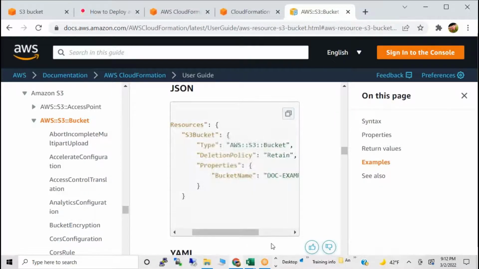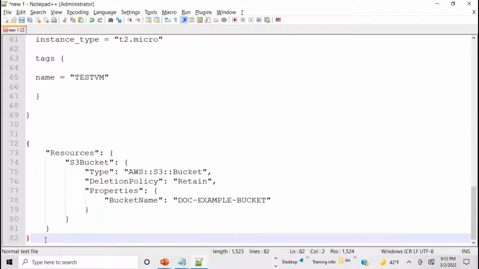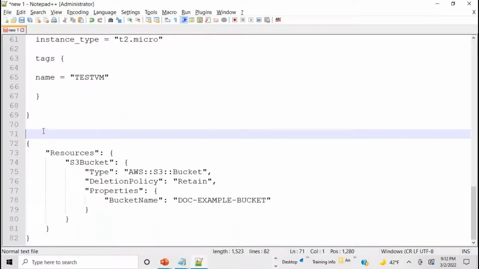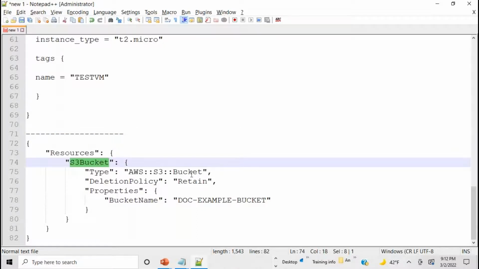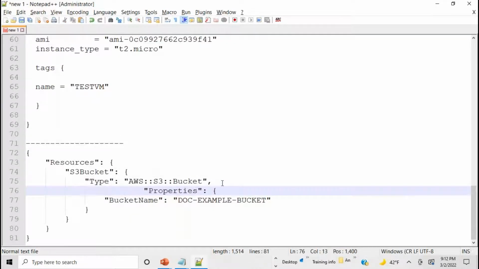So if you take this template, you can modify it according to your program requirements. Now you can clearly understand the resource. The resource name is S3 bucket, the bucket, and this property I will explain about this. Just remember, sometime I will explain.